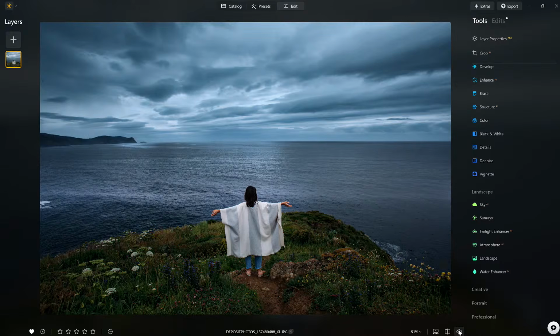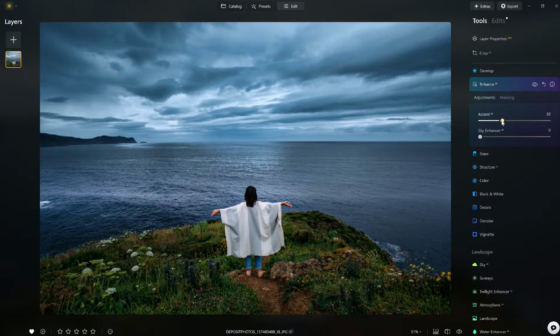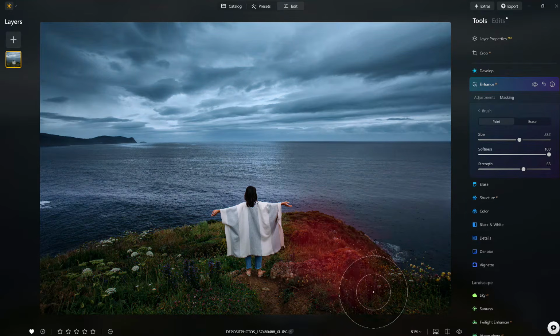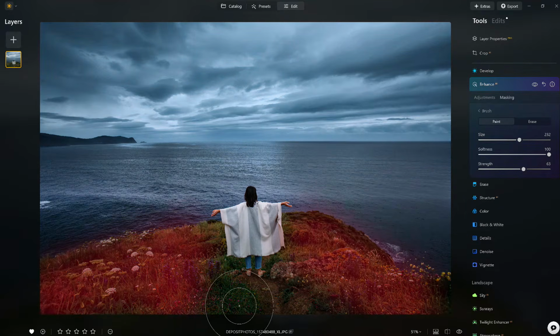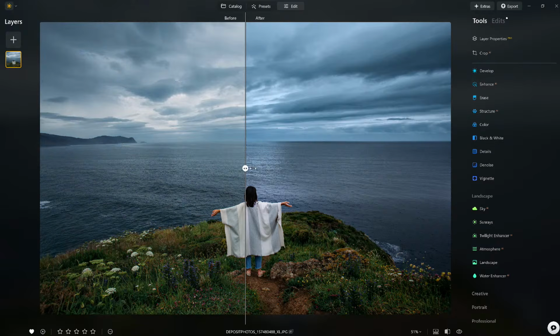after. Now, at this point, it's entirely up to you. You could come in here again, let's say with enhance, and just let it help you improve color, detail, tone, and depth, and maybe say, okay, well, I kind of like this, but you know what? I want to be selective. I want to paint the effect in at a small amount, maybe just a little bit on these areas here. There we go. I like that. All right. And there we have it. All right. So let's look at the before and after. Look at the difference.